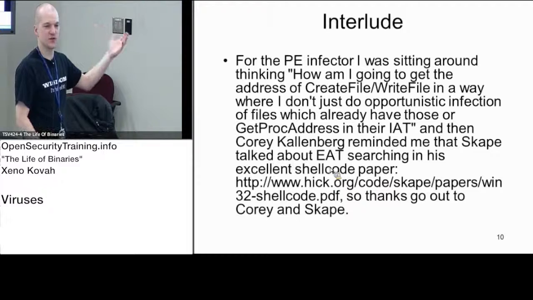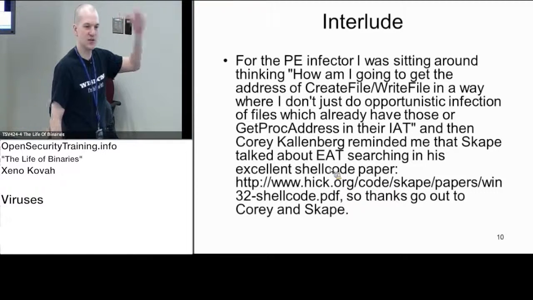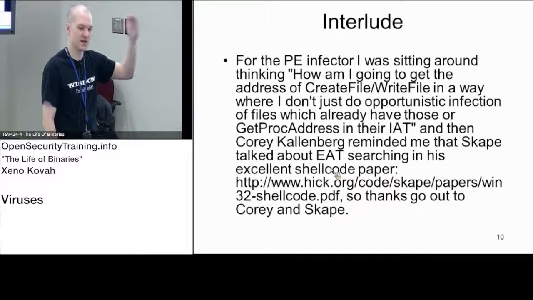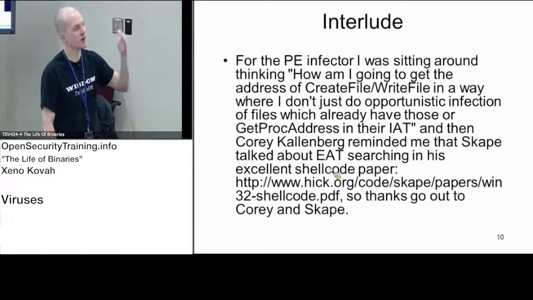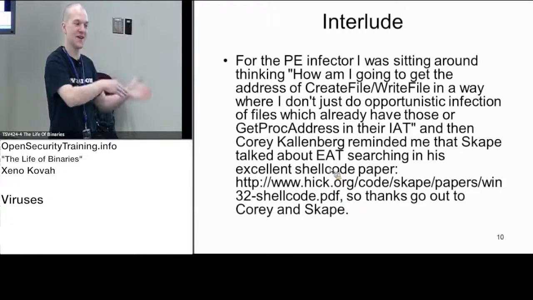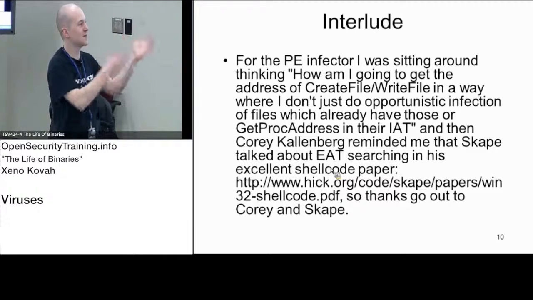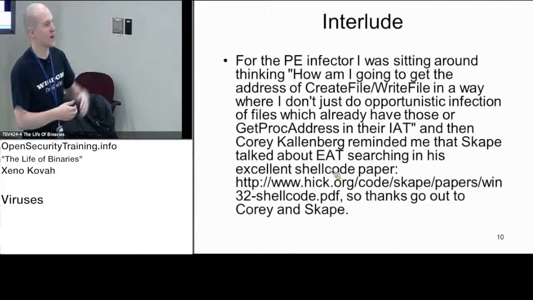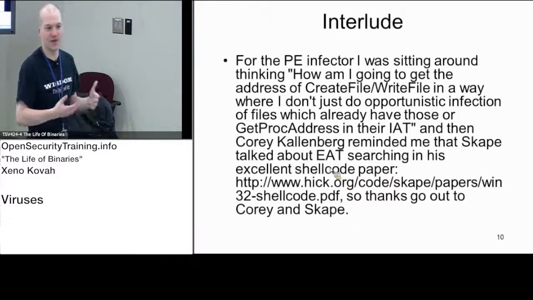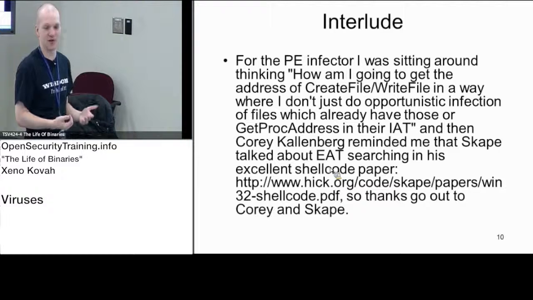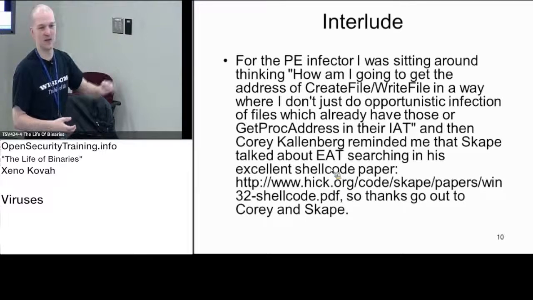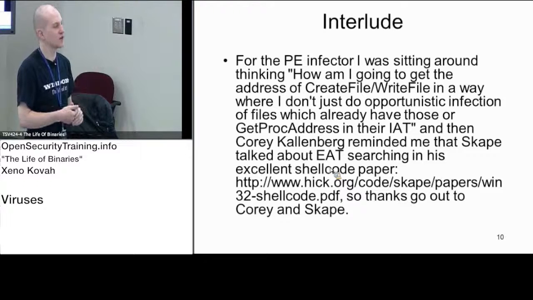Once you're at kernel32's base, then you start walking your way through the data structures according to the PE headers, right? You've got kernel32's base, treat it like a DOS header, and then use that to find the NT header, then use the NT header to find the optional header, use the optional header to find the export address table, use the export address table to find the export names table, to find GetProcAddress or CreateFile or WriteFile or LoadLibrary, whatever thing you want. A lot of the functions that you really care about are in kernel32. So once you can wind your way down to the export address table information for kernel32, you can find a lot of functions that give you the functionality you need without ever having the operating system give them to you in the import address table.